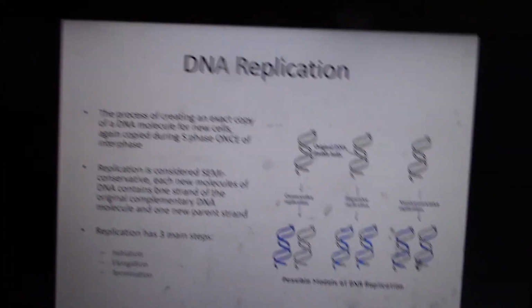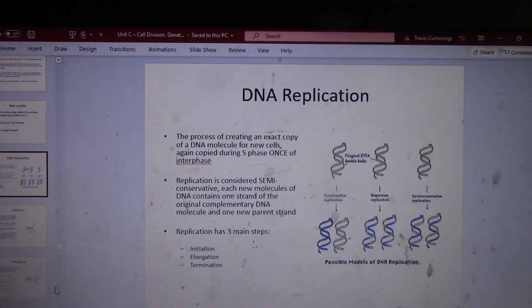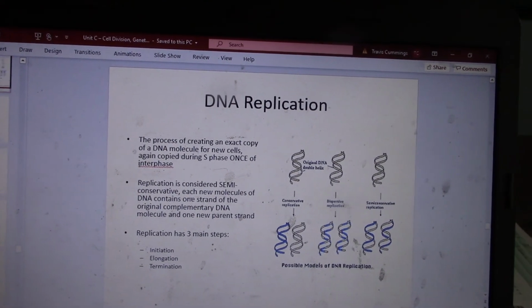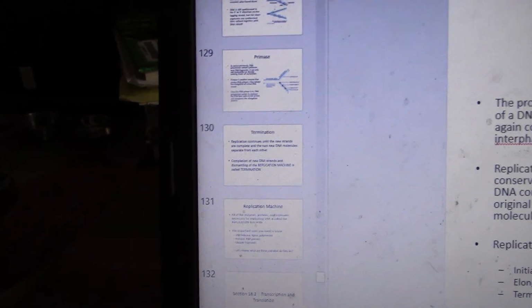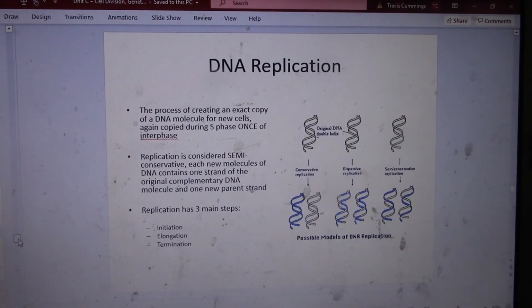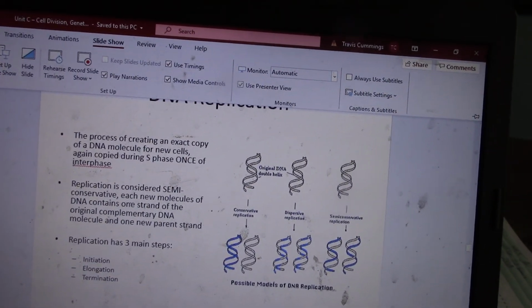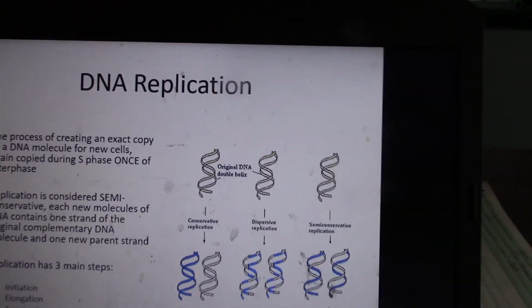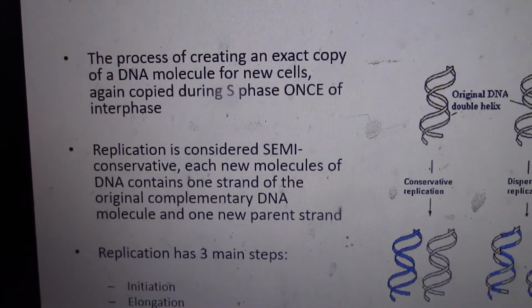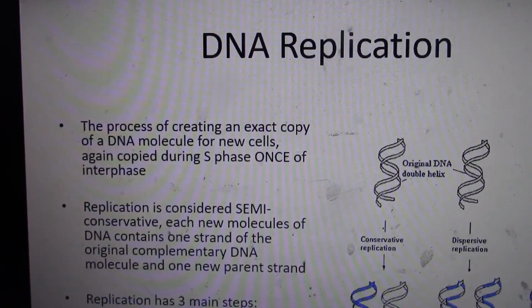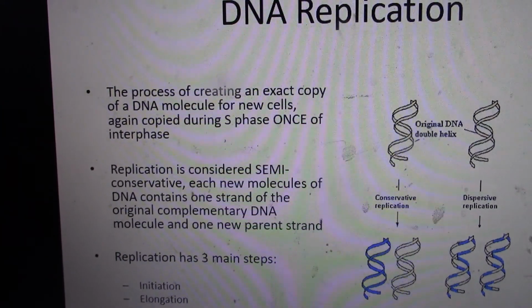My slides go from slides 124 to 131, addressing DNA replication. I'm not going to spend a lot of time on my slides today though. I'm going to put a bunch of stuff up on my chalkboard wall, and then I'll kind of summarize it after. But a term you need to know for DNA replication is that DNA is replicated in a semi-conservative fashion.